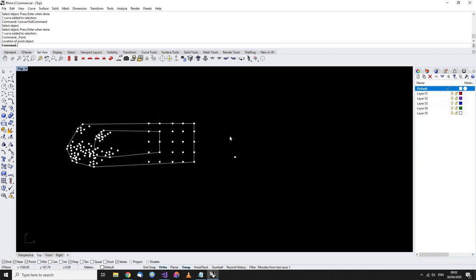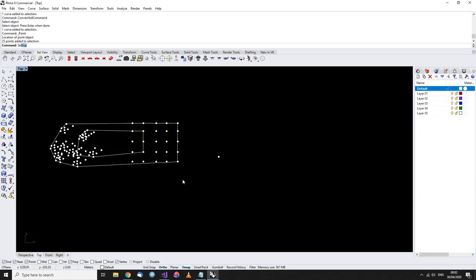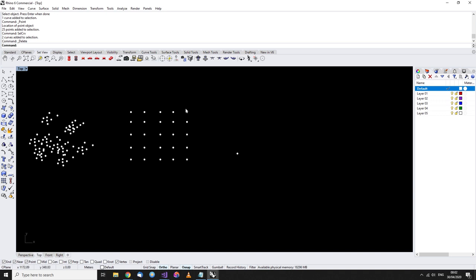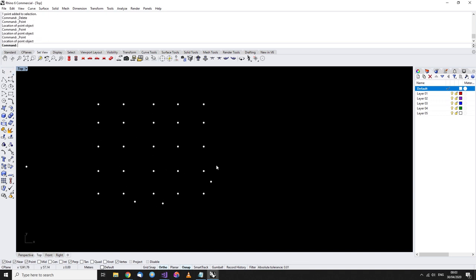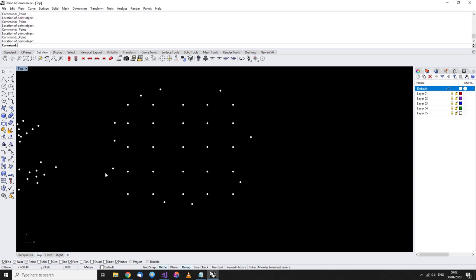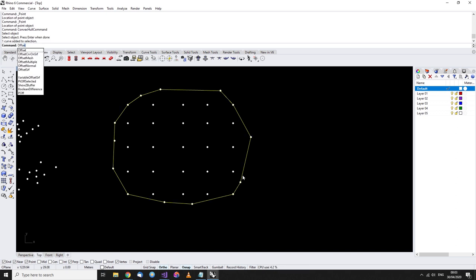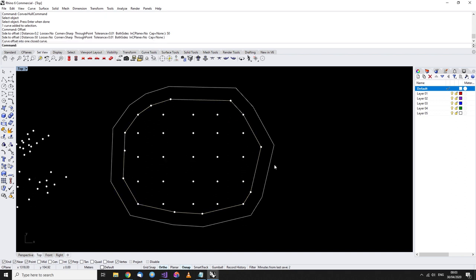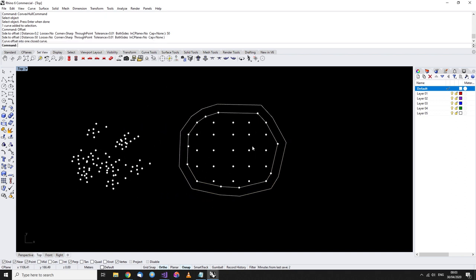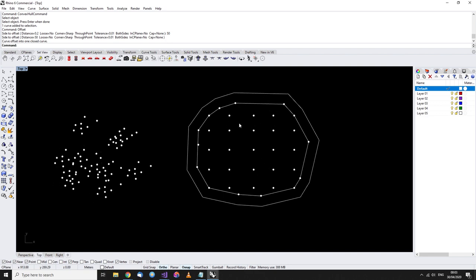And the interesting thing is, as I said, if you imagine, let's delete these curves. If you imagine these being columns and you get wild and you put some additional columns on the side for any reason that you want in the ground floor, and then you want to see how your ground floor or any other floor would look like, you can simply take the convex hull, offset it a bit, and you can have your ground floor of the building or whatever it is. The point is, it's an interesting algorithm and we did it.